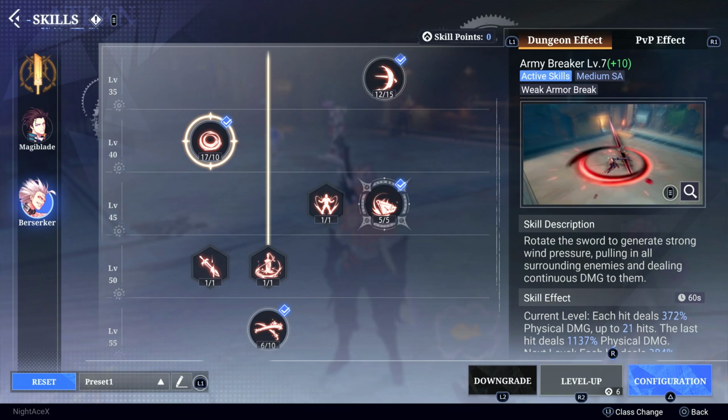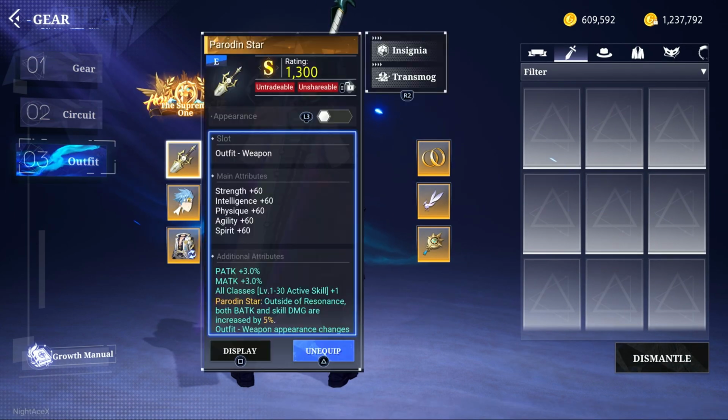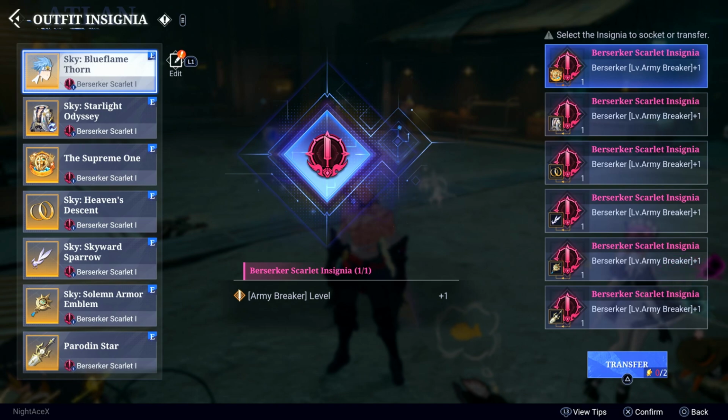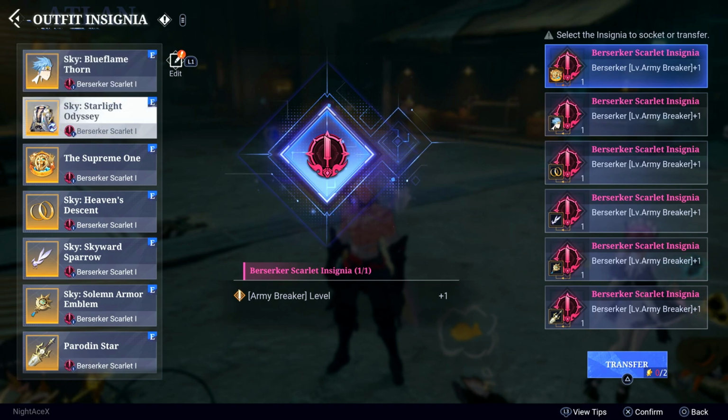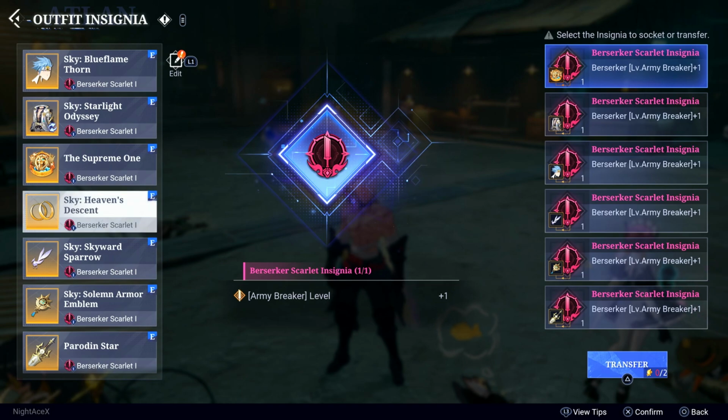Alright, so if you're wondering how my Army Breaker is able to get to 17 out of 10, it's because all the gacha outfits that I have have the extra insignia for Army Breaker level +1. So looking at my Sky Blue Flame Thorn, it's got the insignia Army Breaker level +1, and pretty much every outfit, even my title, just has Army Breaker level +1.